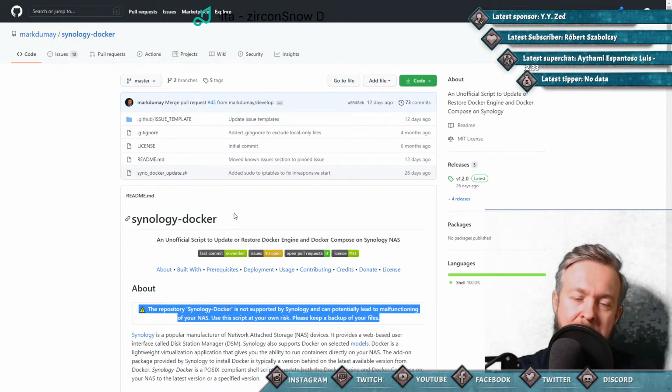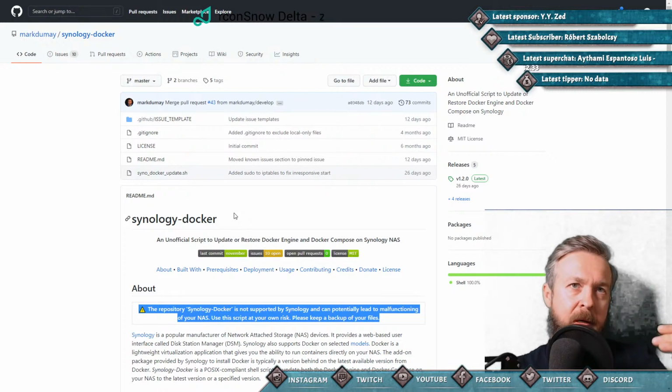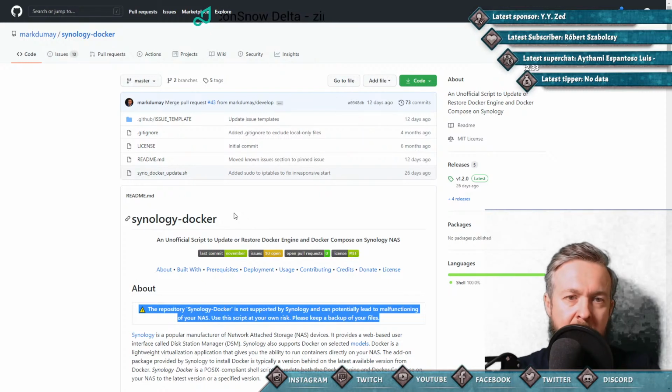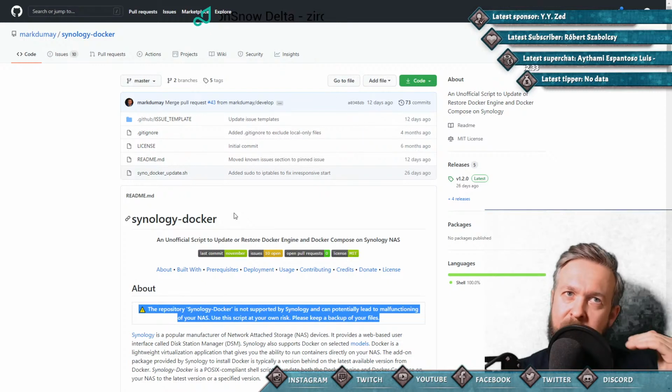20.10-something? The Home Assistant devs introduced something more proactive in terms of visibility of whether your system is healthy and supported or not. This Syno community package was never officially supported.